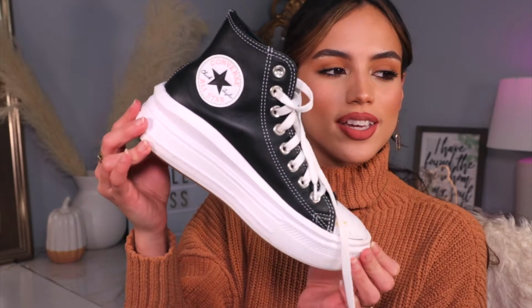You don't want to wear a combat boot, you want to be comfortable, but maybe it's really cold out and you still need to keep your foot really warm, or maybe it's rainy out and you want something that's still gonna come pretty high up. This is the shoe that is perfect for that. They look kind of funky, but I feel like in person they're really cute, and of course they have grass all over them. They are these Converse right here.